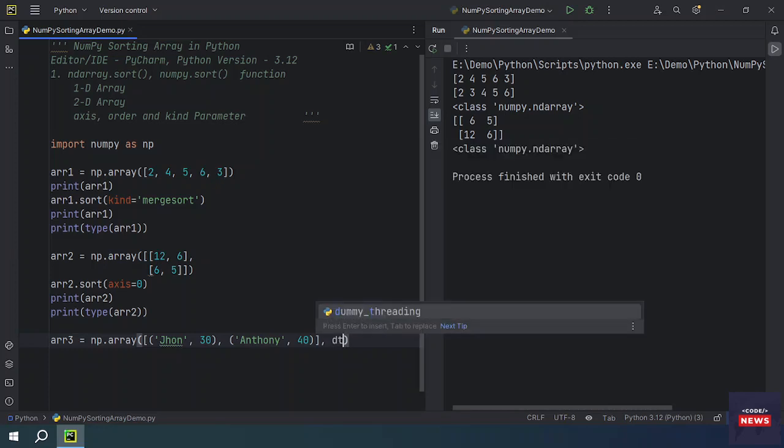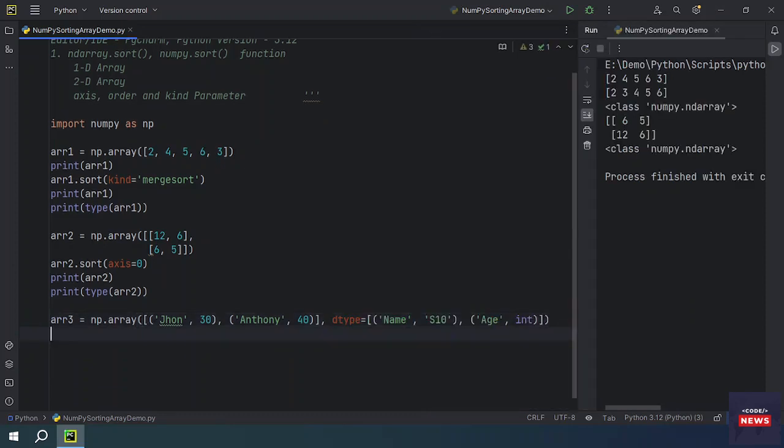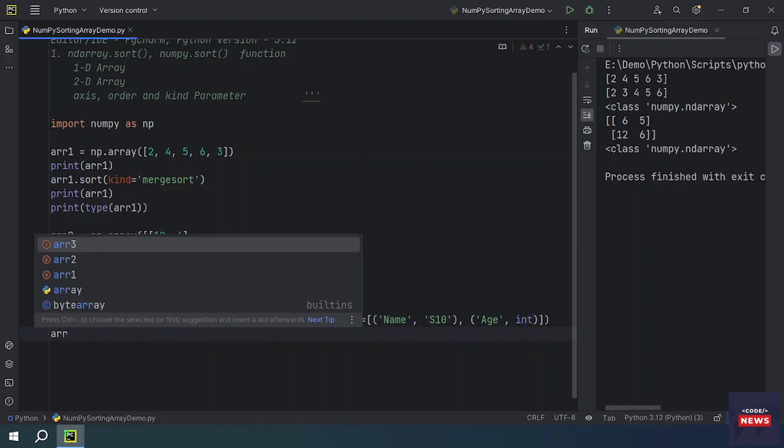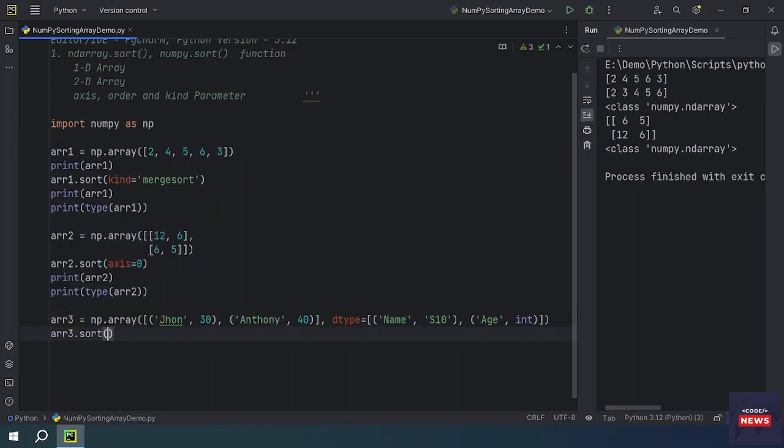And we can specify the type, means the data type of our fields, right? If you now sort your array3, then you can use your order, right? Order would be, let's say, age. Okay, then print your array3, right?